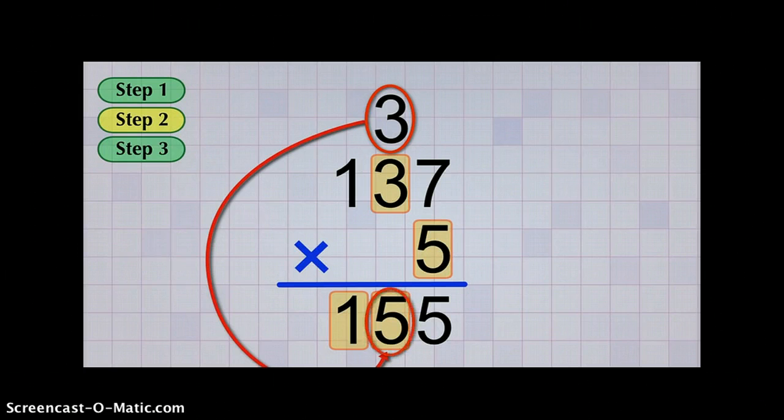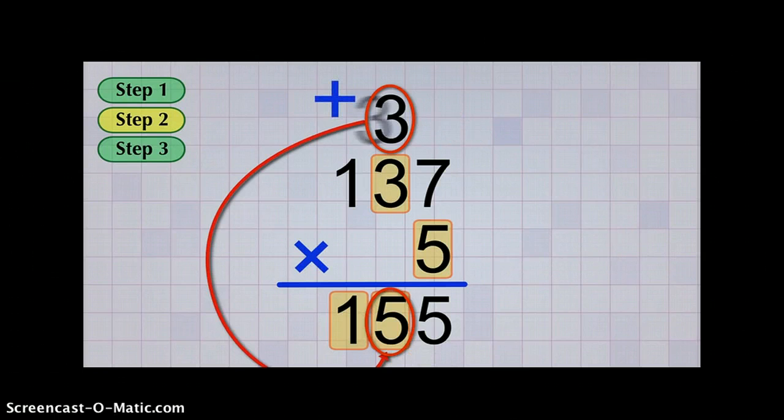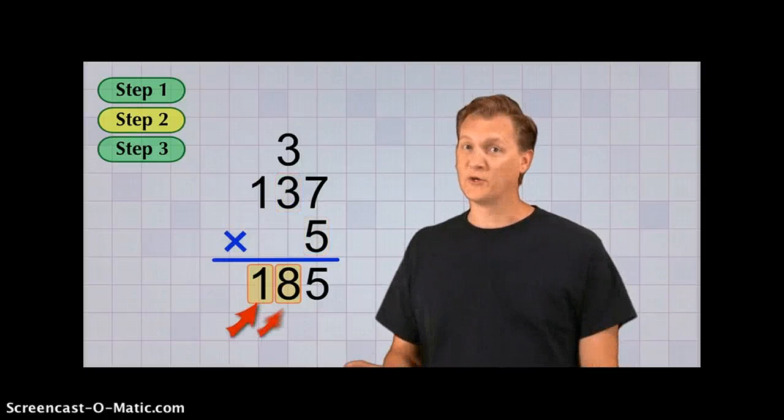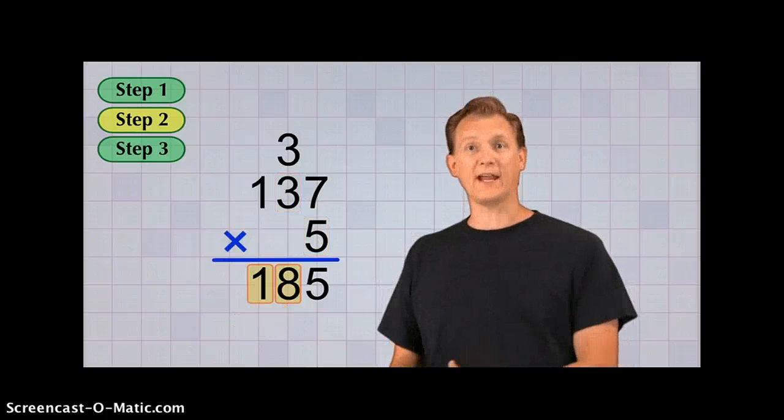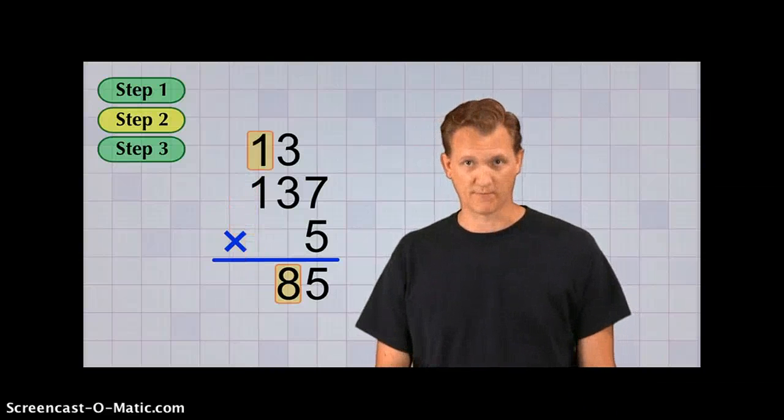And it turned out to be a 5, the second digit of the answer 15. So we have to combine the 2 digits that both go in that answer place. That's why we add the digit we carried, and we end up with 18. But once again, our answer is a 2-digit number, so we leave the 8 in our answer line, and we carry the 1 up to the top of the hundreds place column.